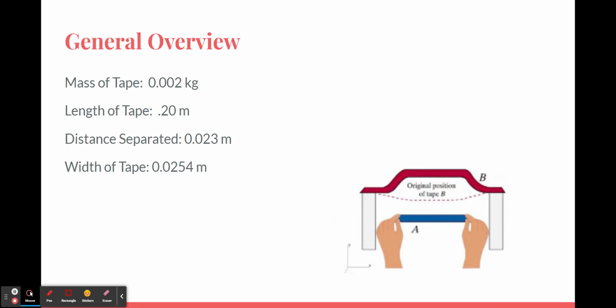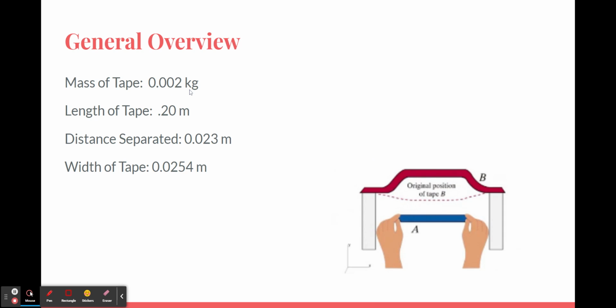Now, the purpose of this lab was to use tape to demonstrate the concept of charges and attraction by using two pieces of tape and trying to see if they would repel or attract one another, for one to float above the other depending on the charges. As you can see on the right, this is the model itself, and the original tape at position B is lifted up as it's repelling from position A. This is similar to the experimental model. The system is those two tapes, and the surroundings are the plates and the air.